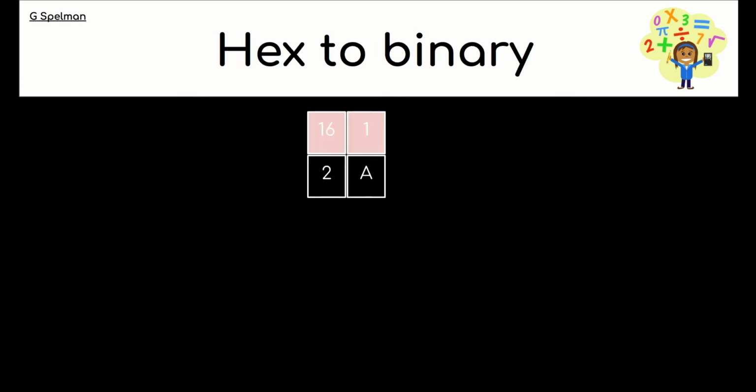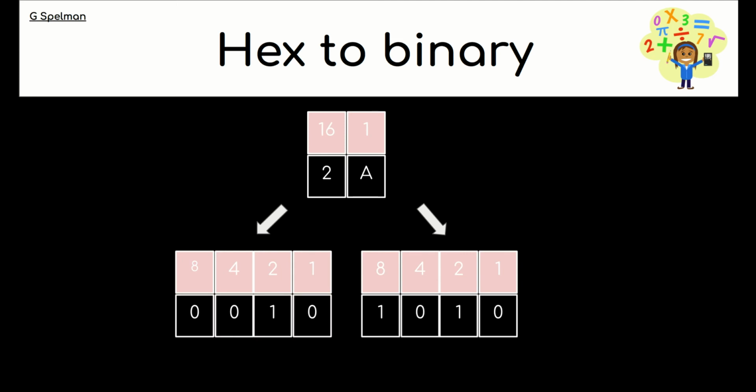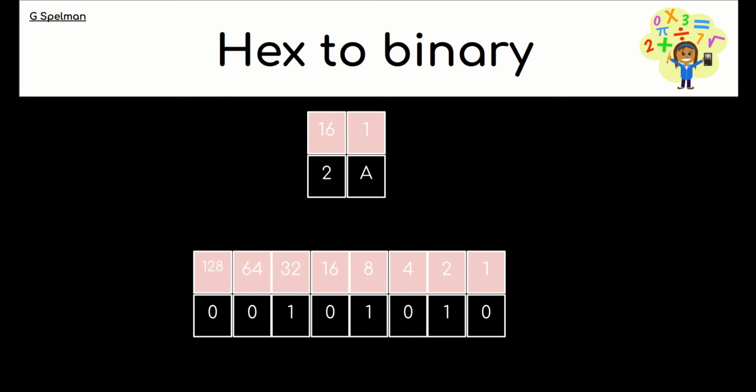Okay, we're going to convert this hexadecimal number to binary together. So we've got 2A here. Let's split that into two, and we're going to show it as nibbles. So the 2 is shown there with a 1 under the 2, and the 10 is shown with an 8 and a 2. If we didn't see those labels on top and we squash those numbers back together, we're looking at the binary number, we're looking at the answer. So let's do just that. There, we've squashed the labels together and relabeled it, and that's our answer.